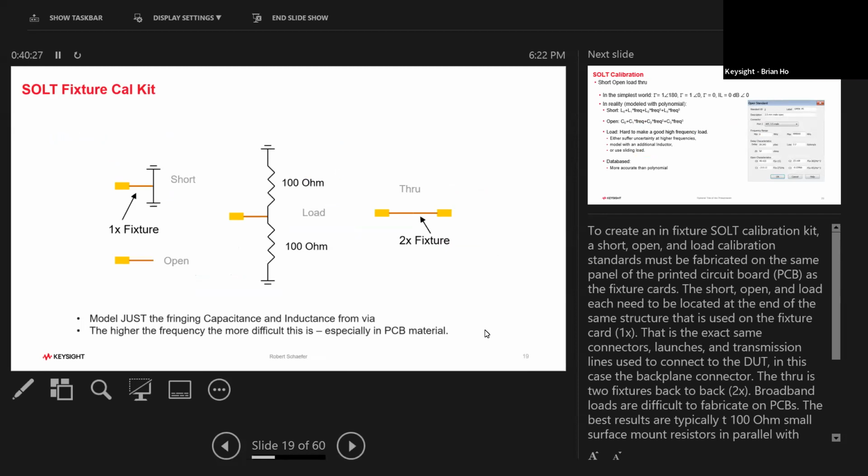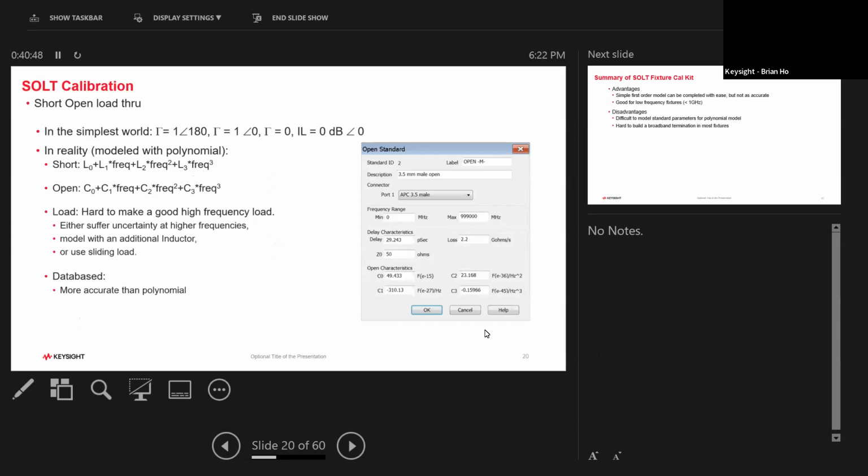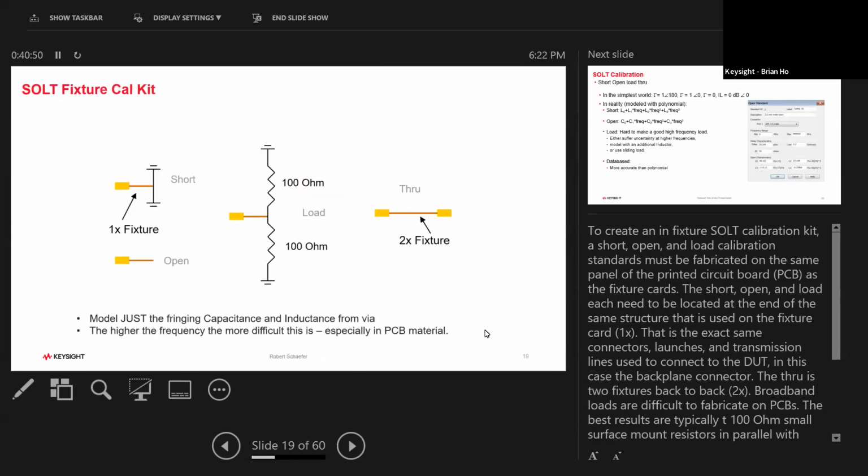One thing to note is that if you do end up making a cal kit for a certain fixture, you have to use the same PCB board as the fixture because the PCB variants will change. If you're to do this, it has to be the same PCB board. So there is some complexity, but designing is not hard, there are just some minute details that you have to keep in your head. So this is showing you some of the mechanical actual measurements.